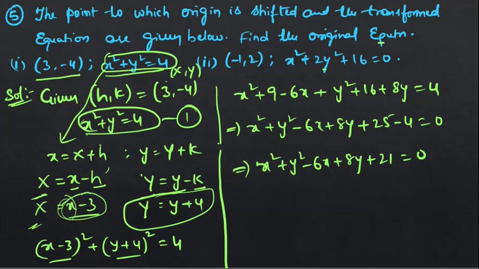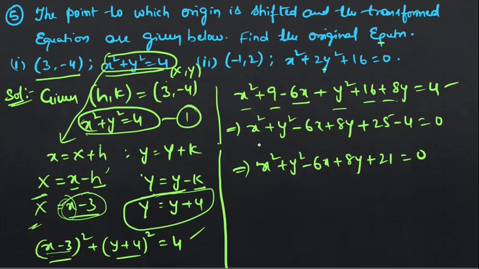So in place of x square, I'll write (x minus 3) whole square plus y, and in place of y is (y plus 4) whole square, that is equal to 4. So this is in the form of (a minus b) whole square. When I expand this, I'll get a square plus b square minus 2ab, that is x square plus 9 minus 6x plus, here same (a plus b) whole square format, so a square plus b square plus 2ab, that is 8y is equal to, right hand side I'm having 4, that I wrote here, right?